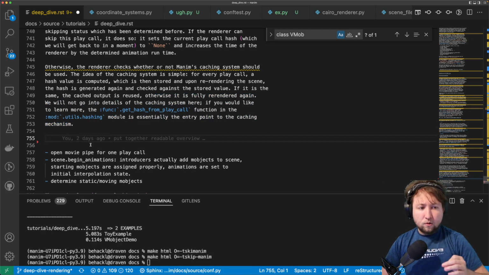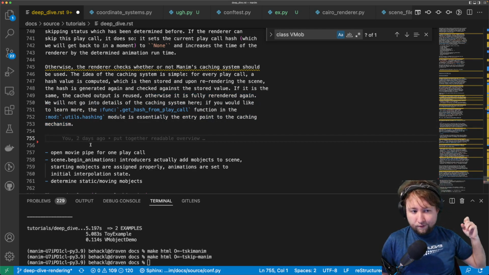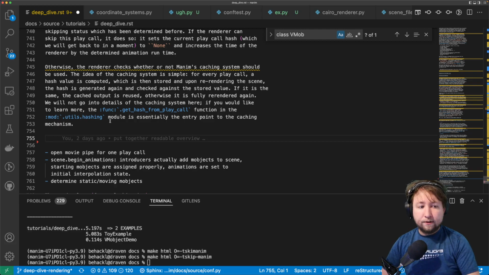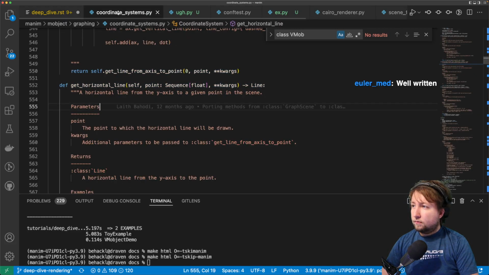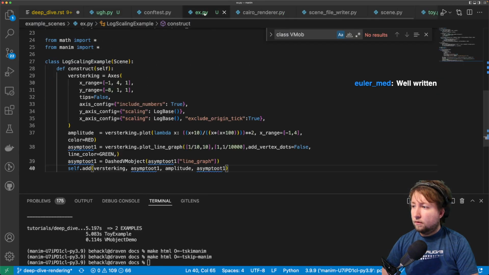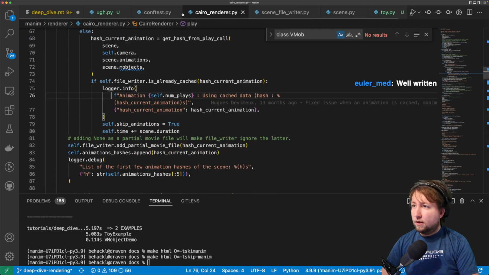Okay, so if it has been rendered before, it would use the mechanism. It has not been rendered before, so we actually go and render now. What do we need to do? Wait, where is it? I will lose this constantly if it's not right next to it.